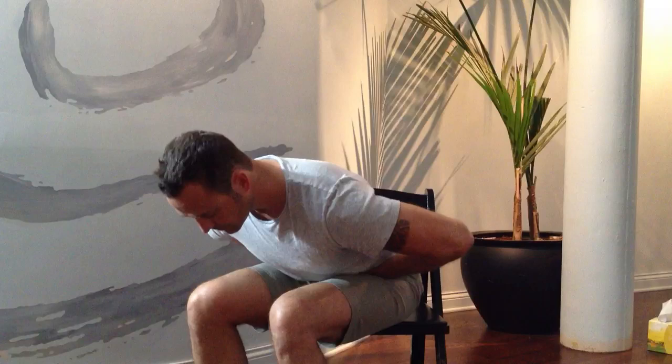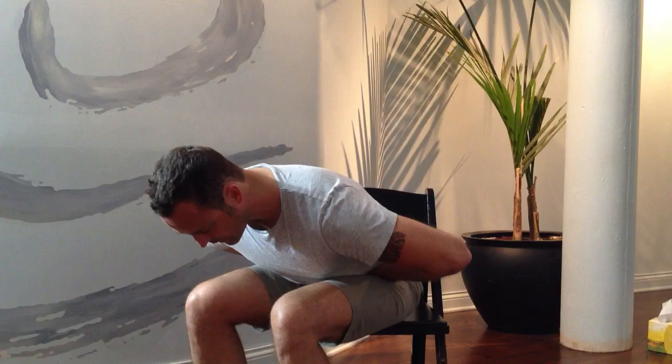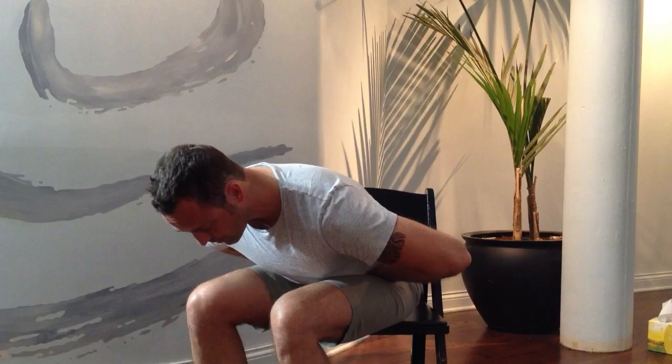You'll fold over the fist, and if it feels intense, you can always flatten the palms out a little bit. Start taking deep breaths and allow the ribcage to expand out the back and sides of the body. Take about 30 seconds to a minute here.